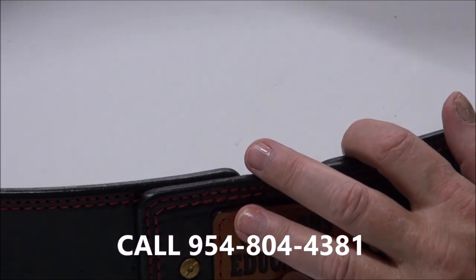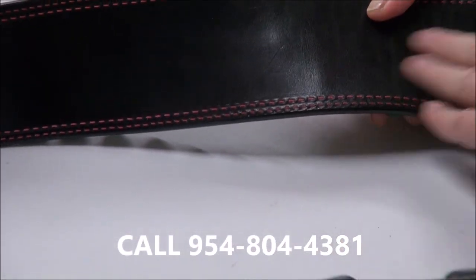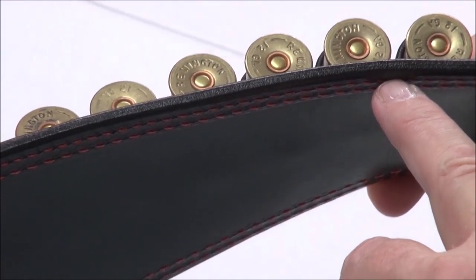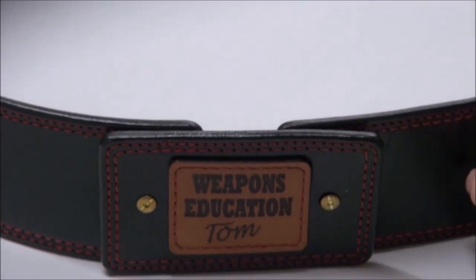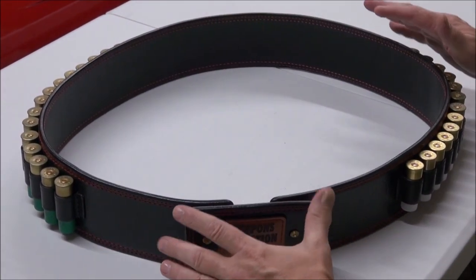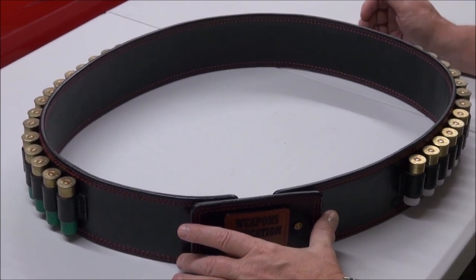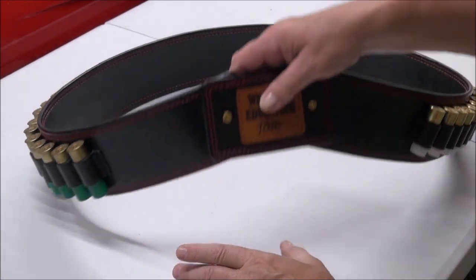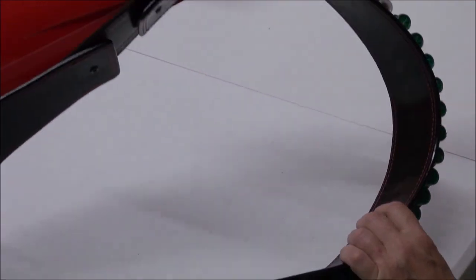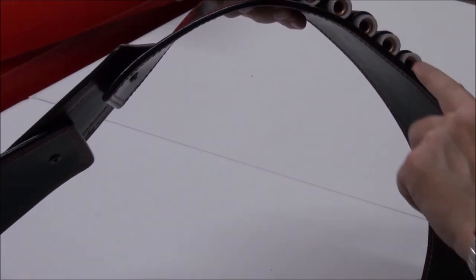The inside is lined and the leather is very soft. If you look at the width, it's about a quarter of an inch at least. It's not too heavy. This holds 45 three-inch Magnums. We can add some more if you want, but you don't want it to get too heavy. I think 45 is the perfect amount of shells for this shotgun shell carrier. And there it is — the other side. Look at it — it is just awesome. You can mix and match your shells, of course.